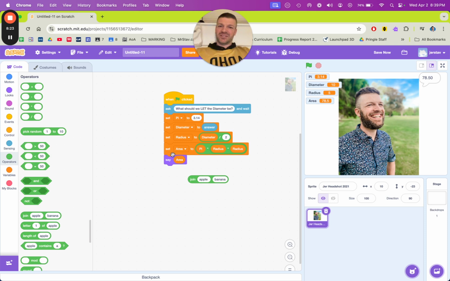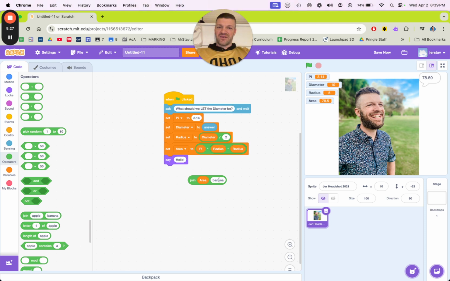I don't want that. But what I do want to join is the answer to area, and I want to say units squared. Now, again, you could get more complicated and figure out how to ask them what units it is, but I'm not going complicated right now. So I'm going to say area, units squared. I'm joining those 2 inputs. In Excel or in Google Sheets we call that concatenating, but don't worry about that.